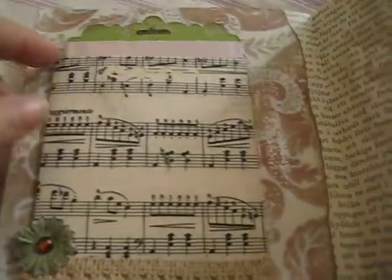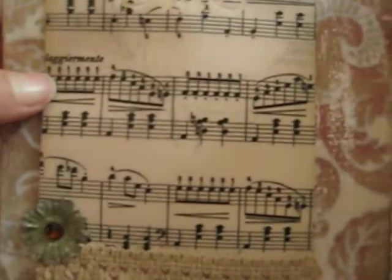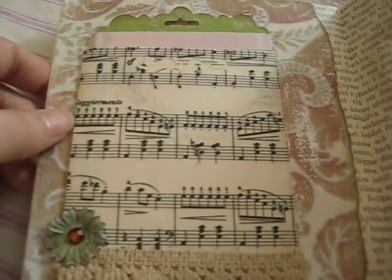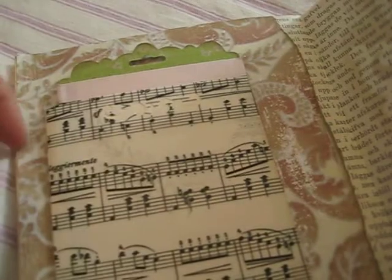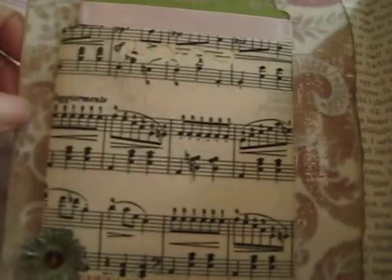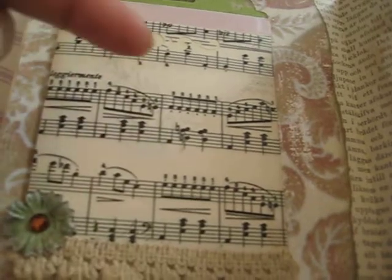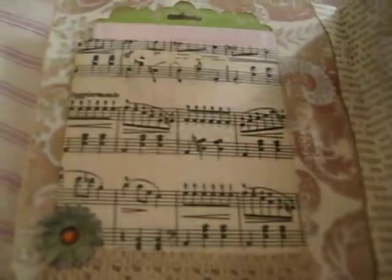Next page looks like this. The cover of the pocket is actually vellum paper, but because the background paper is so patterned and colorful, I adhered the vellum paper to another cream colored paper and then made a pocket.